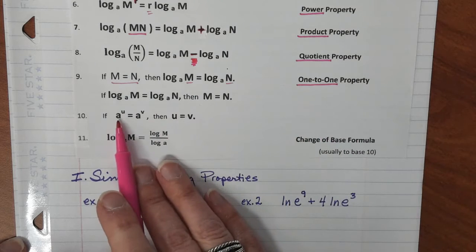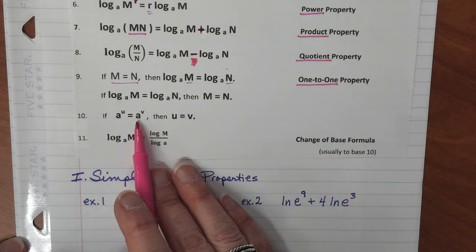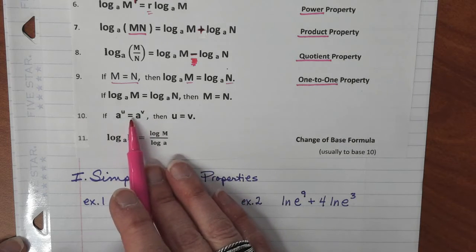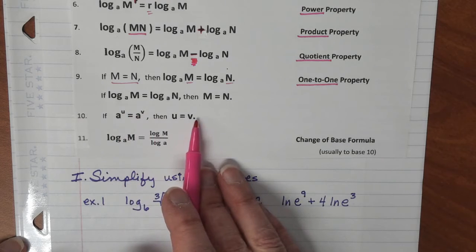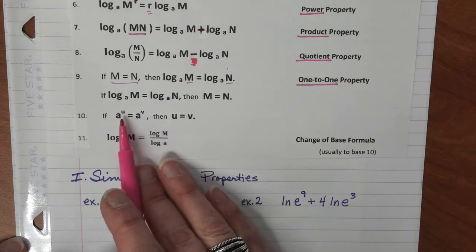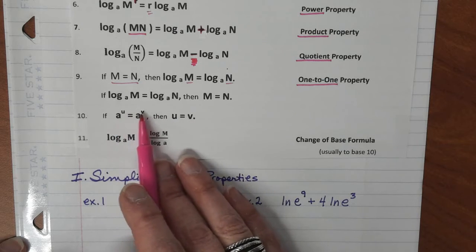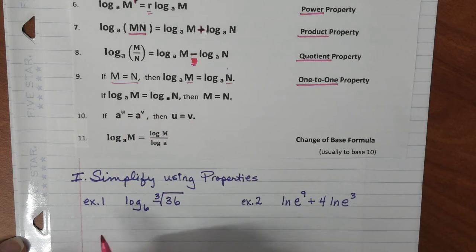Also, in exponential terms, if you have the same base and your exponents vary, but they are equal, then you know those exponents are equal. And that's very helpful when you're solving equations. If you can establish the base to be the same, then you can just play with the exponents, make them equal, and solve for the variable.